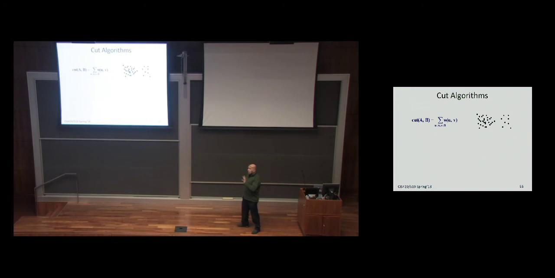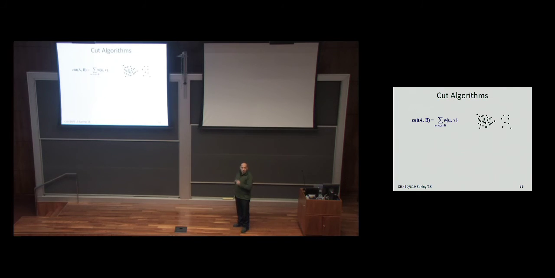No, so A and B, I'm going to deal with all the points that are on the board. So I'm going to find A and B, such that the union of A and B is everything that you see here. And I'm asking what will be A and what will be B. Okay, so cut of A, B means that I'm going to search over all possible subsets A and B of this, such that A union B is everything, such that the cut is minimized. It's going to be everything on the left is A and the right is B. So you think that the line is going to be here.